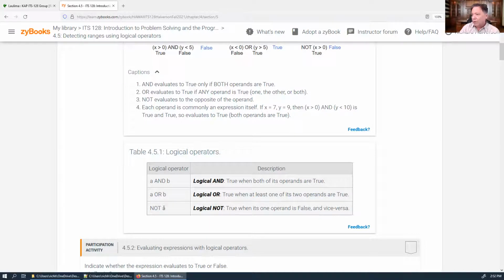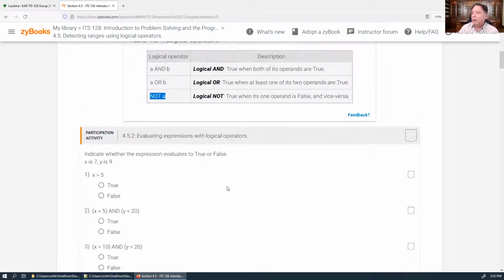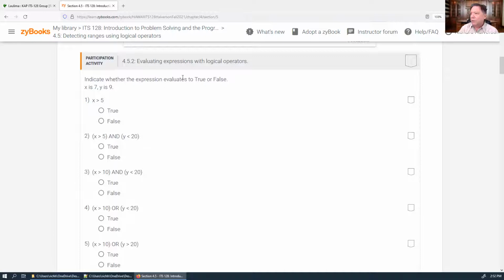And for this one, the not does the reverse. If A is true, then not A is false. If A is false, not A is true. So indicate whether the expression evaluates to true or false. X is 7, Y is 9.